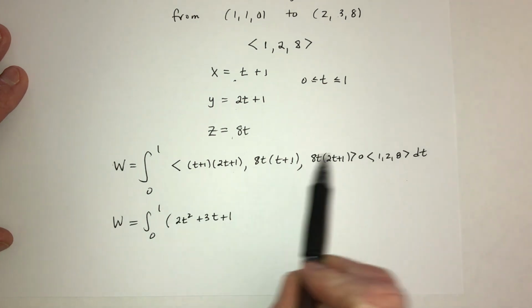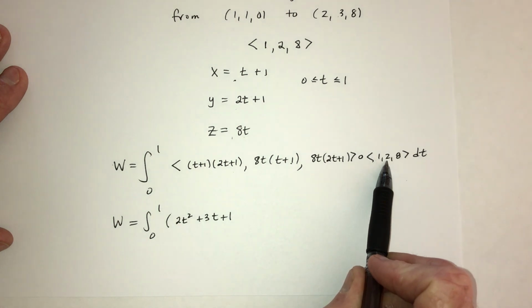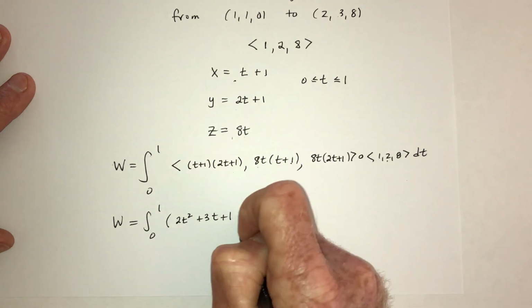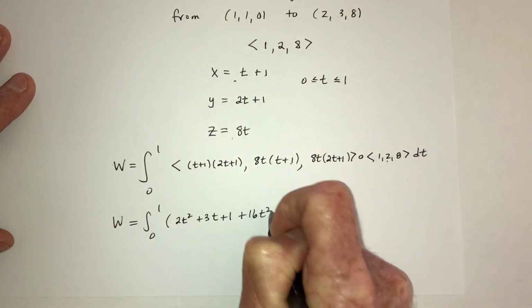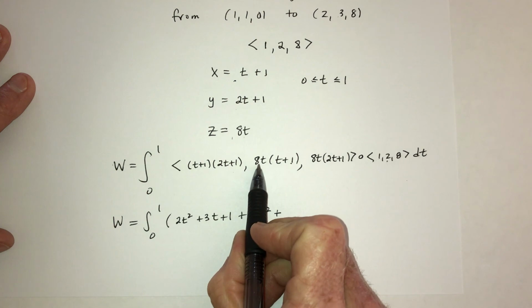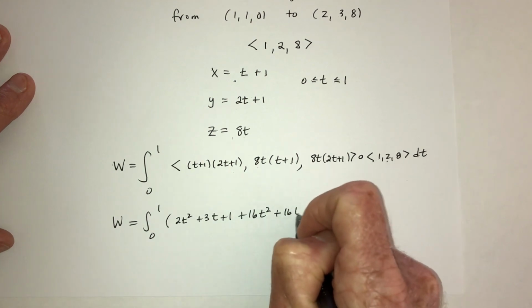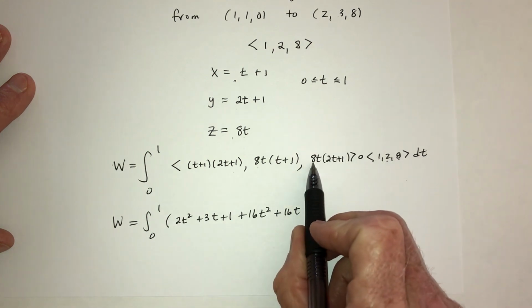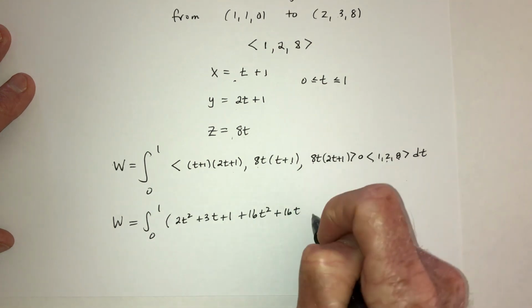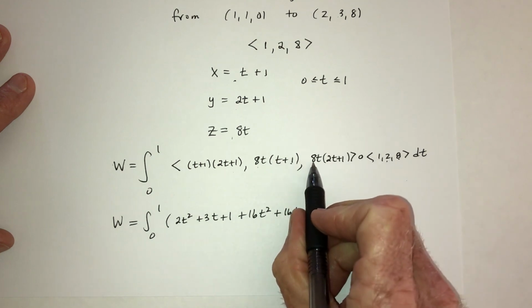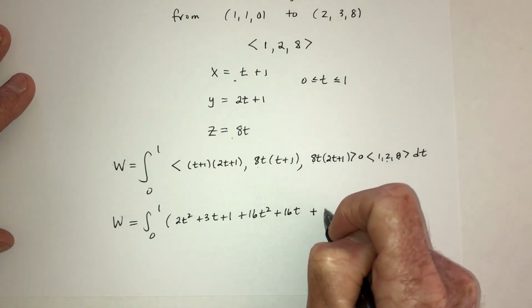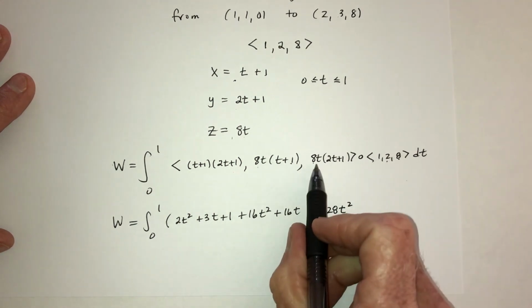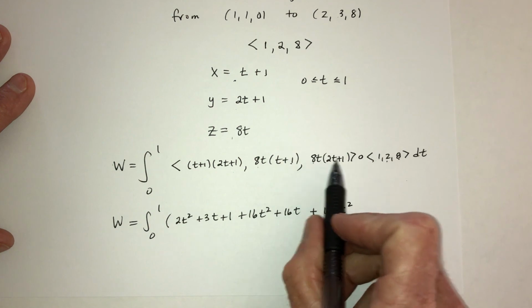Now multiply this out and multiply that by 2. So that actually means 2 times this, so that's 16t. So there'd be 16t squared. And then take that 16t times 1. And then finally, dot product this one with this one, so that's 64t. And 64t times 2 is 128t squared. And then this would be 64t times 1.